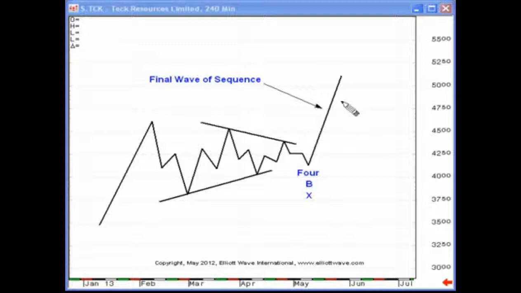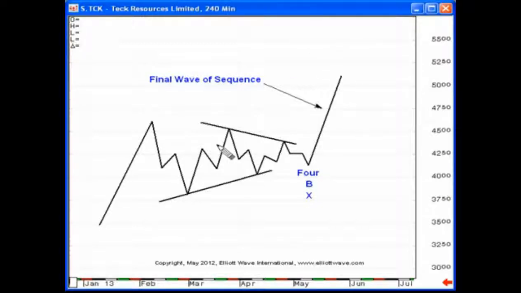follows the triangle. Now, simply put, with respect to where a triangle can occur by itself, it's in either the wave 4, the wave B, or the wave X positions. This is where triangles can form. Just as an ending diagonal can only form in the fifth wave position of an impulse wave or the wave C position of an ABC formation, triangles are limited to actually where they can form by themselves. And again, that's wave 4, wave B, or wave X.